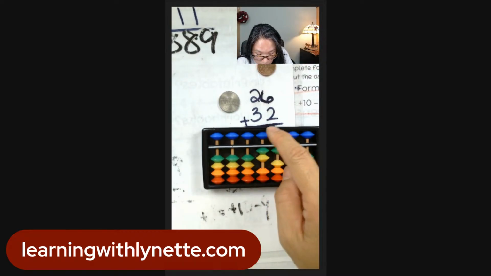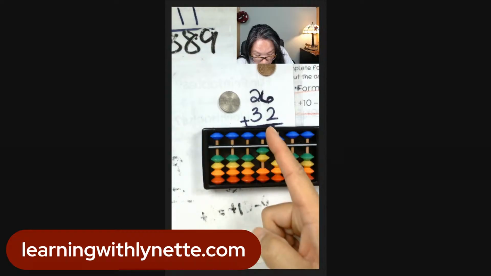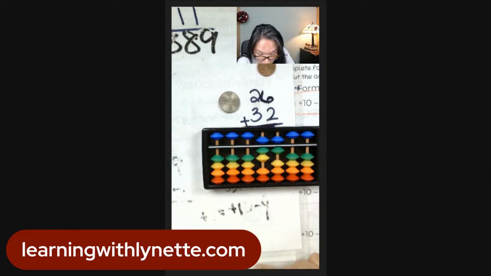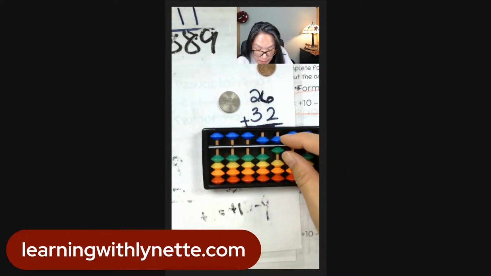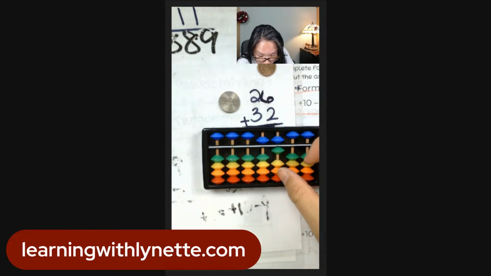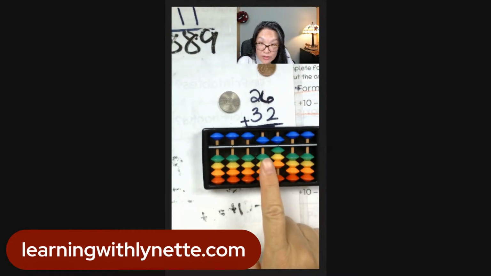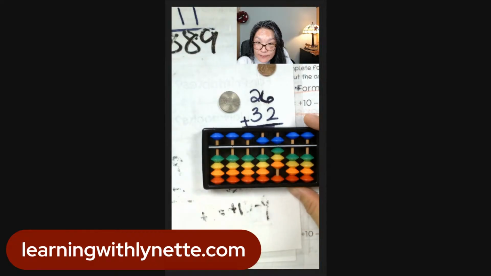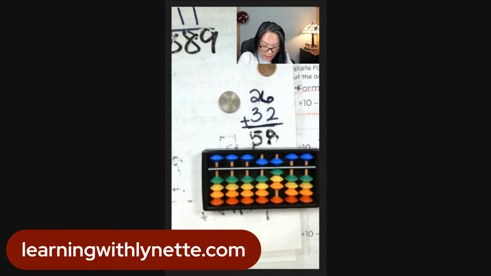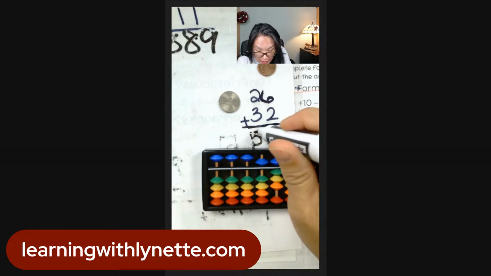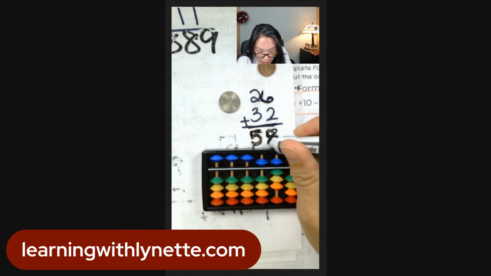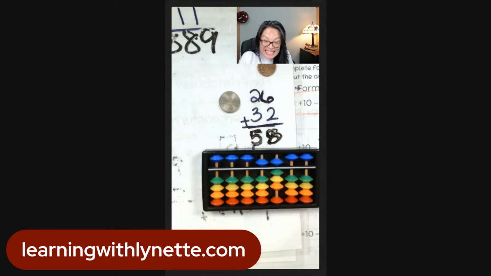So my answer, I still need to continue, but I can show you on my abacus. I'm going to add the 5 and I'm going to take away the 2. And then I need to add the 2. So this is where I'm adding the 2. My final answer is 58. Does that make sense? So what I just did is we understood how to make a 5 and now it is scalable.